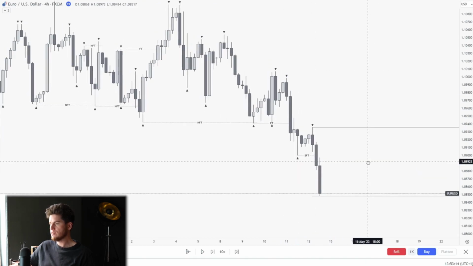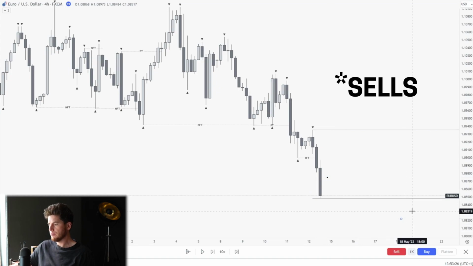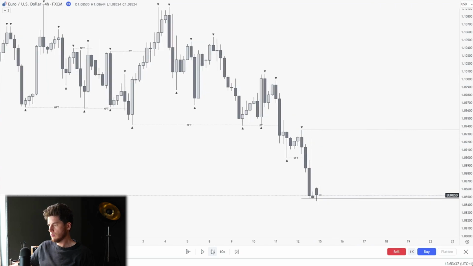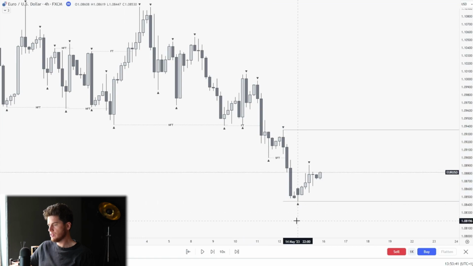So in this case, and of course it's not foolproof, it's not 100% of the time, but we noticed that with strong follow through, a true increase in momentum to the downside in this case, so we can look for immediate buys. So we'll be looking for buys basically straight away. What do we get? We get a slight pullback. Let's just extend this range.